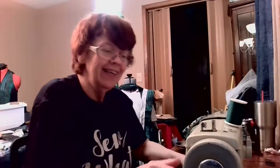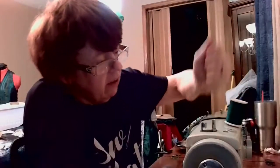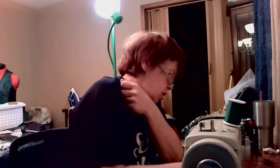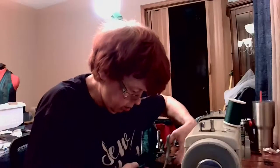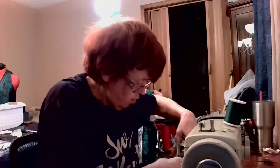Now it doesn't want to move at all. It's like, hey, no. Let's see that. Maybe it only works on the three. It went dink. Definitely got to get the manual in, that's for sure, but it's not going to fray anymore. I stitched it real close to the edge, and I did it twice. So you have to think outside the box sometimes if something goofy happens like this. And it happens goofy all the time.